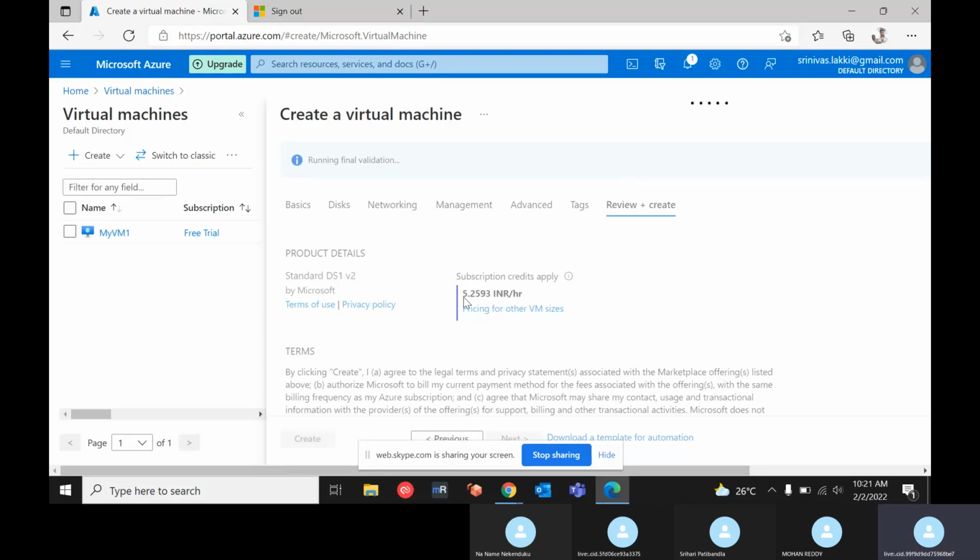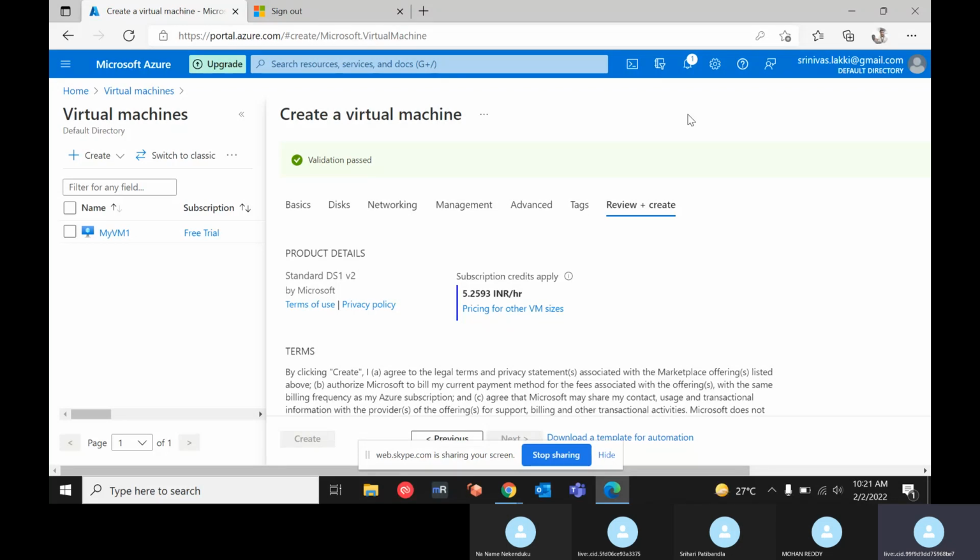And as you can see, they are charging 5 rupees per hour for this VM. While selecting the size of the VM, you see there is one size where, in brackets, they specify that it is eligible for a free account.